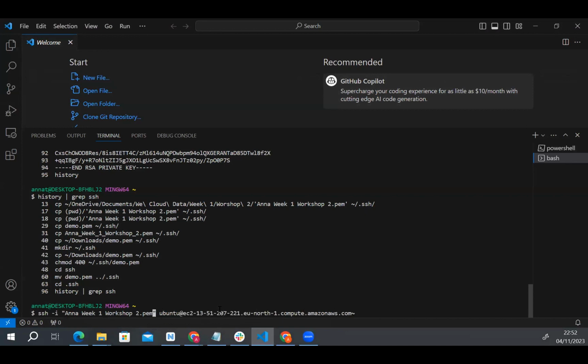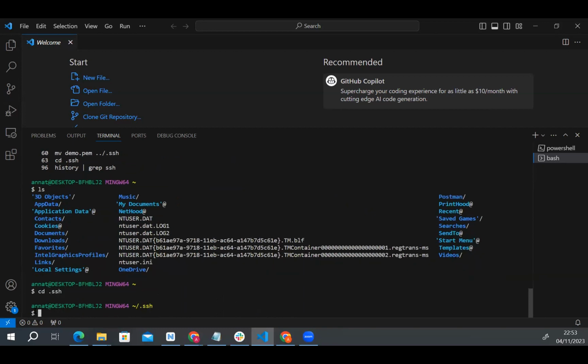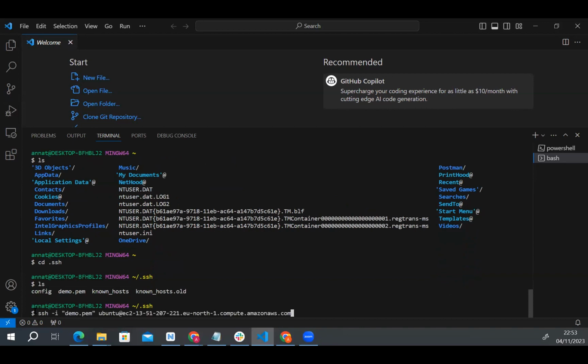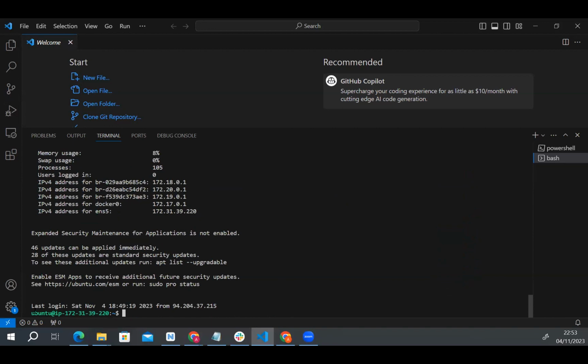But you're going to do the exact same thing we did before, so you're going to paste that and all that stuff. The only thing is you're not in your .ssh folder. So either you have to cd into that and then write it that way. Yeah, let's do that. Yeah, and then you can write it like that. Okay, perfect, it worked.